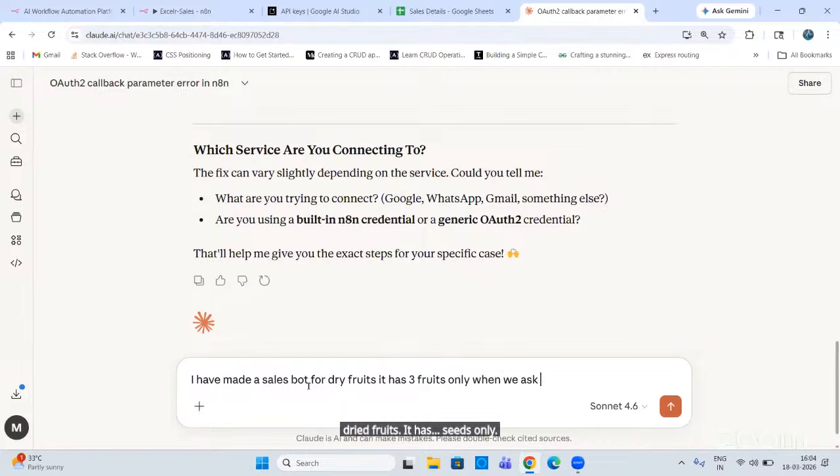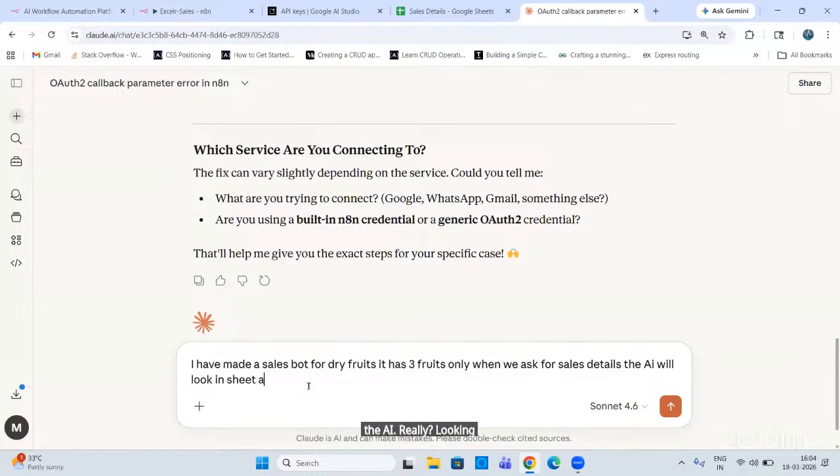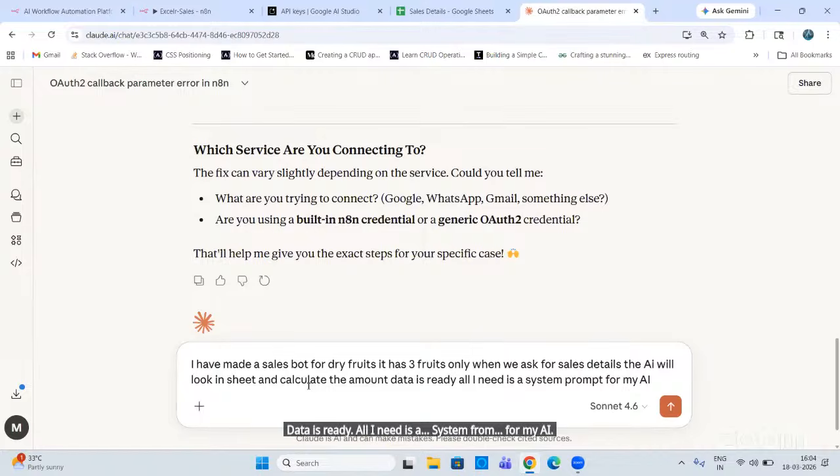When we ask for sales details, the AI will look in the sheet and calculate the amount. Data is ready. All I need is a system prompt for my AI. Fine. So I'm asking.